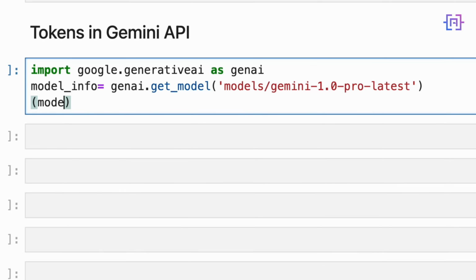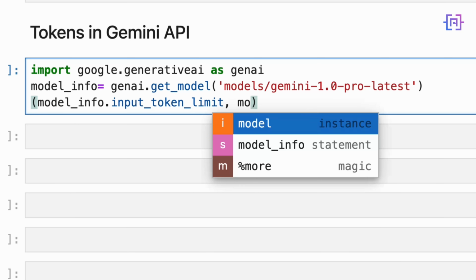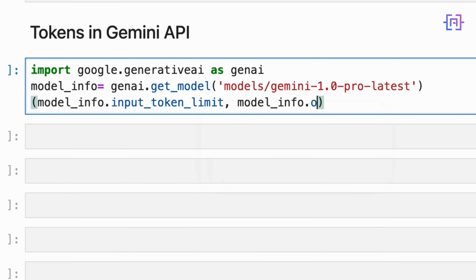And then we are going to show model_info.input_token_limit and model_info.output_token_limit. So this tells us how much text we can put in the input and how long the model response can be, the output. Okay, let's run our code.